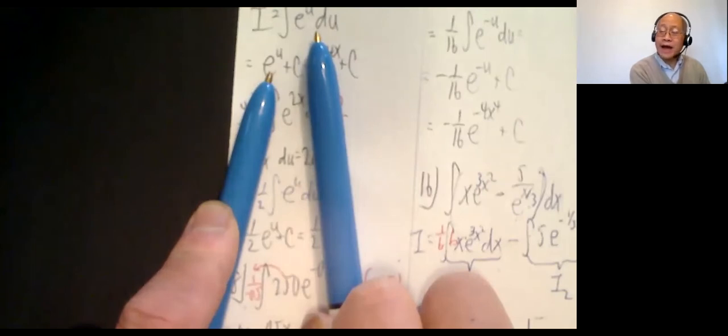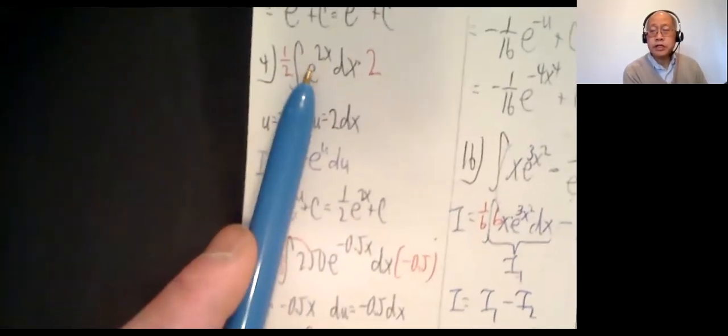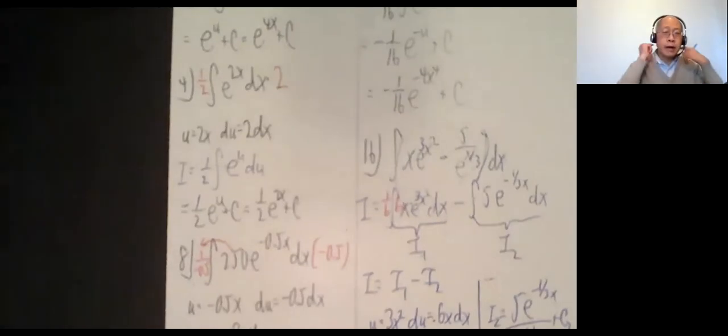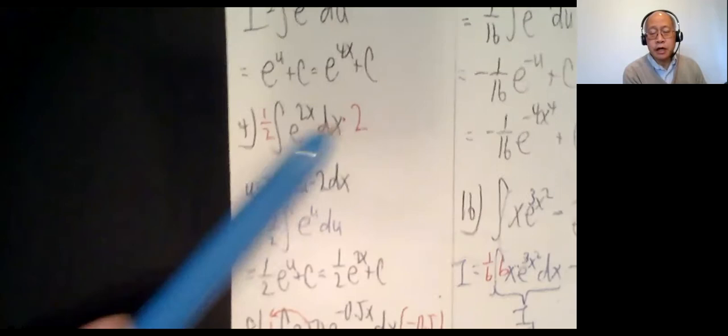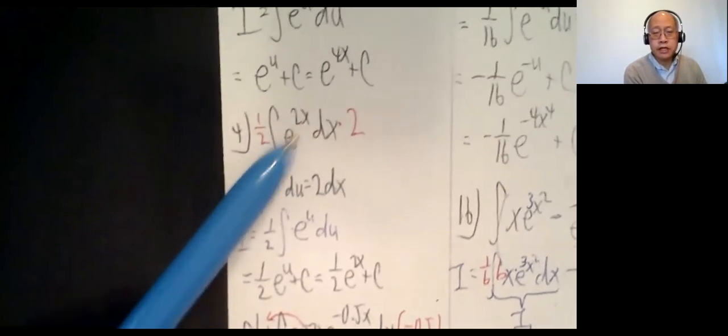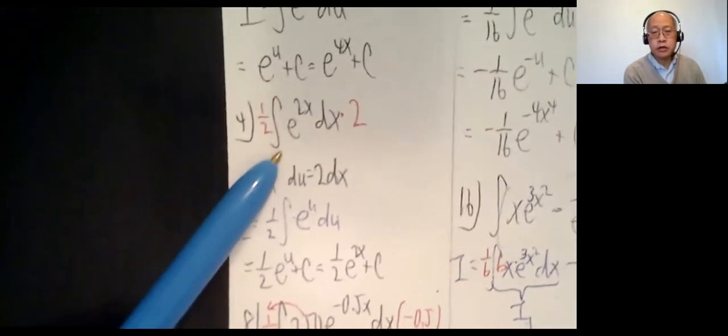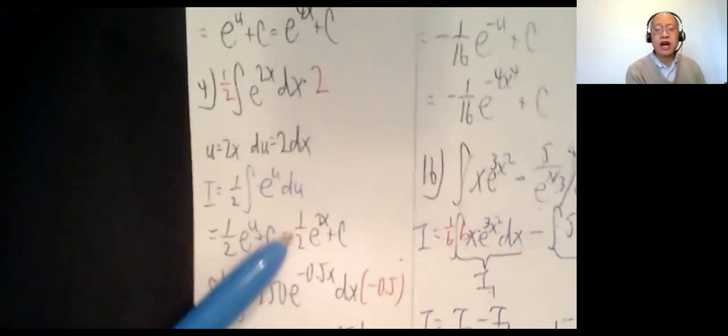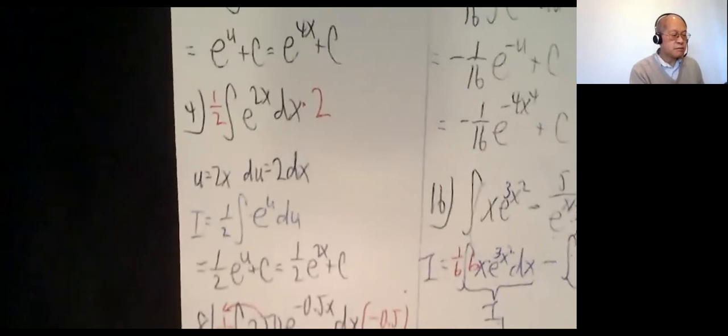So therefore, if I go backwards, if I integrate, I do not multiply by 2. I instead divide by 2 or multiply by 1/2. So it makes sense, right? Since integration and differentiation are opposite operations, I say to myself, if I differentiate by the chain rule, the derivative of e to the 2x is e to the 2x times 2. So when I integrate, it's e to the 2x divided by 2 or multiplied by 1/2, as you can see here.